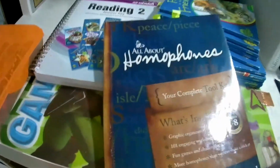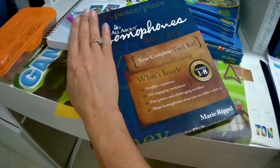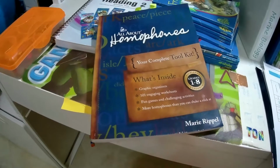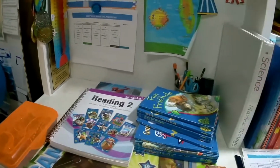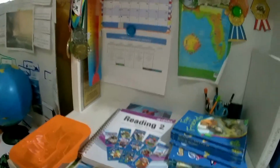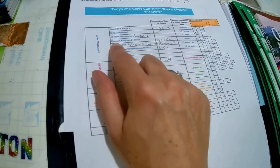I think it was $20, this book. It was worth every single penny. So it's a very easy way to learn all about homophones. Sometimes I give them a homophone sheet more than once. So for example, there and there, we did it, they understood it, but then later on I saw my son still getting it wrong. So the day after, when it was the day to do homophones, I did there again. I think we did the there sheet 3 times so far, and then there's a 2, 2, and 2 sheet. We did it 3 times as well. And you just adjust it as you go. But the thing that I love about it, it's super easy and pretty fast and self-explanatory, and I'm all about that.